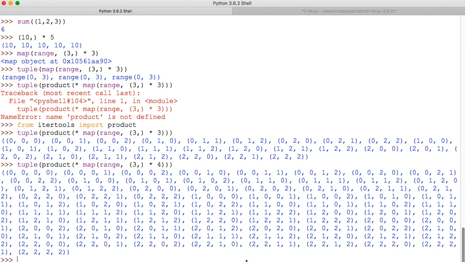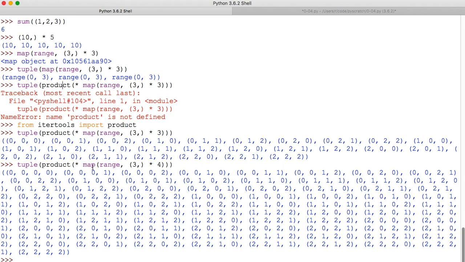Okay? Now, why do I need the star here? Well, remember that this is a tuple, but product needs 3 arguments. So I need to convert from a tuple of 3 elements into 3 arguments for product.